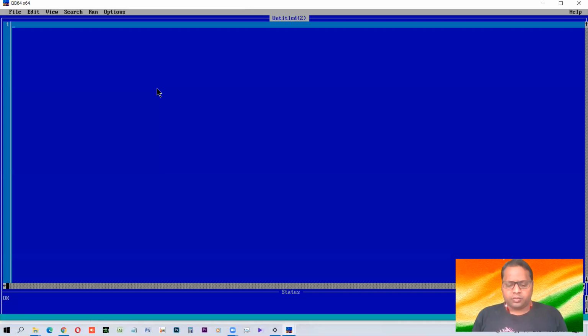Now let us start with simple codes, and I hope that most of you already know how QBasic works, but we'll start with the very beginning. You must know one thing, that every programming language has a set of keywords. Keywords are special words which have a special meaning in that programming language. And we have a lot of keywords in every programming language. In QBasic also we have a lot of various keywords which we have to learn one by one.